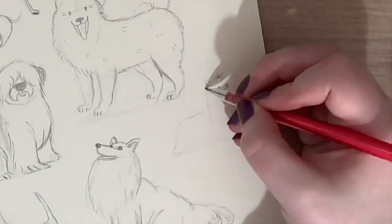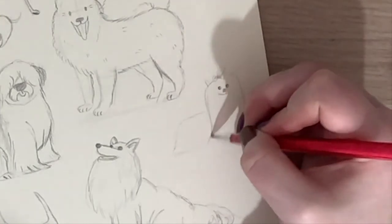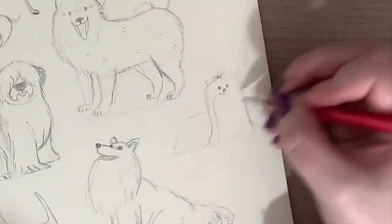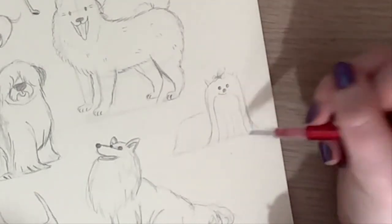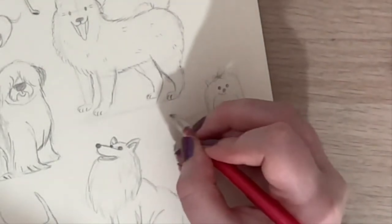Again, this is a long-haired one. We're not going to see any of their feet, but we are going to see the fur. So I'm now just starting to show those lines there. Again, just a few, and I'm using those right down to the bottom.